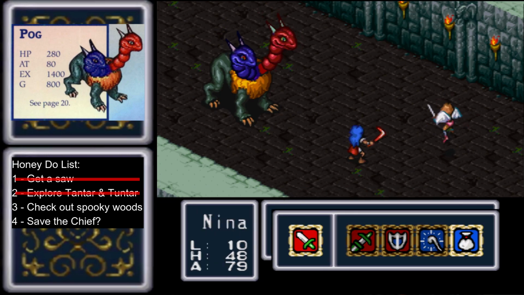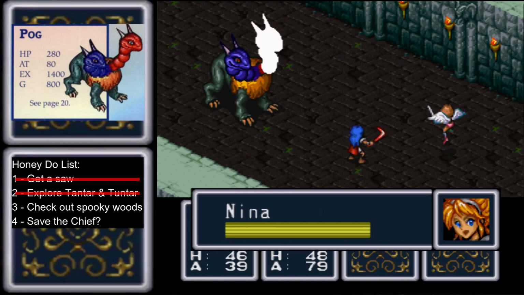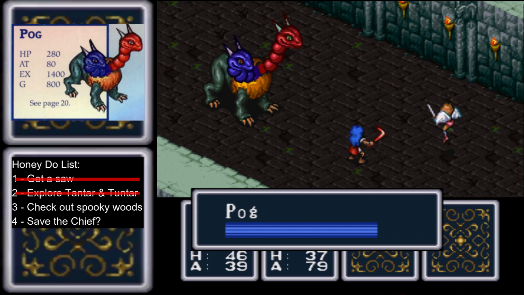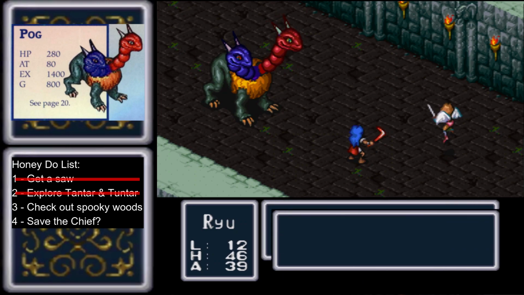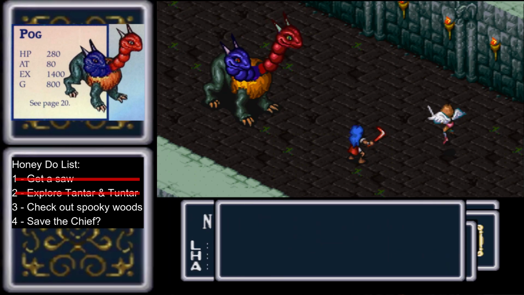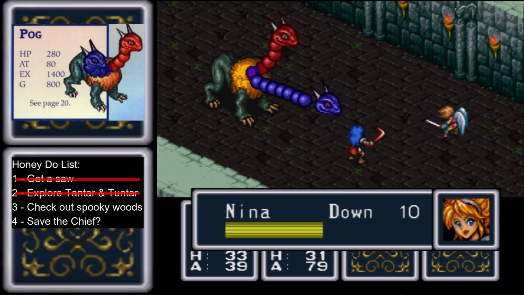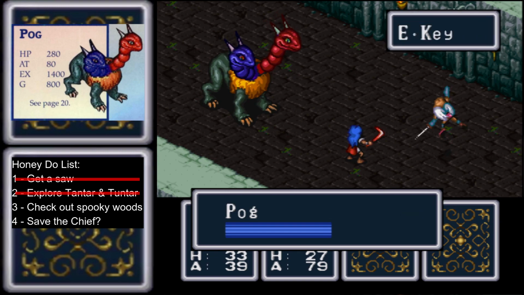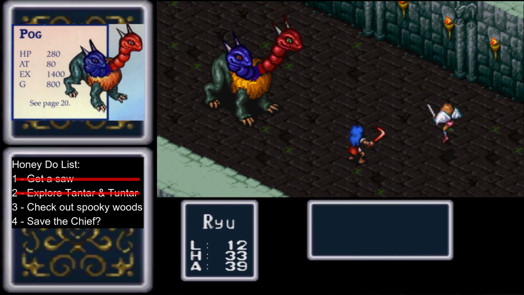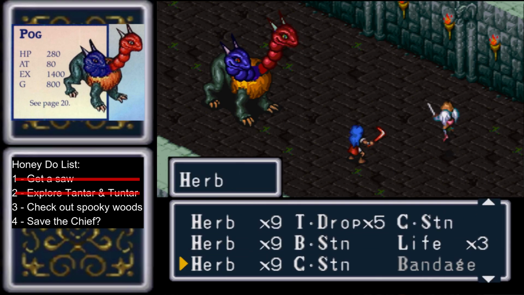So from that, he can do about 15 damage to Ryu, about 12 damage to Nina. So always have double that in case he gets a twofer. And already, he's half gone, so this isn't bad at all. We're just going to take a quick heal turn.